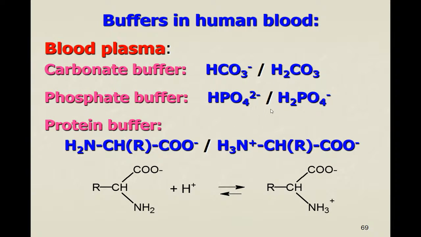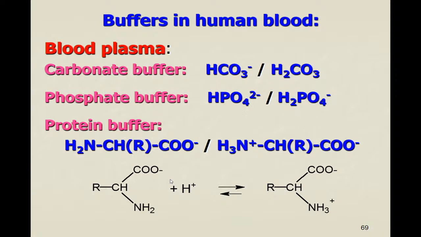Phosphate buffer is second in importance for blood plasma, but one of the major ones for urine. The phosphate buffer is not just phosphoric acid. Phosphoric acid itself is not present there. It's a mix of 2 salts, dihydrogen phosphate and hydrogen phosphate ion. The one with a higher amount of H+ acts as a weak acid, and this one, hydrogen phosphate 2-, acts as a salt. Also here the concentration of salt is higher, but now approximately 4 times higher, salt to acid.